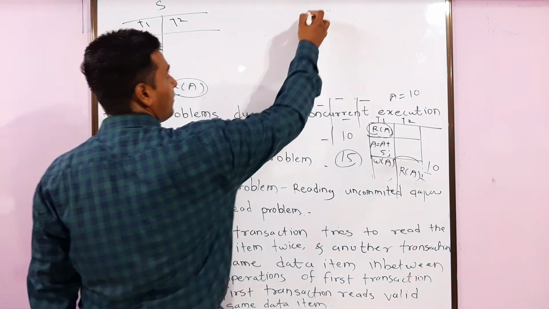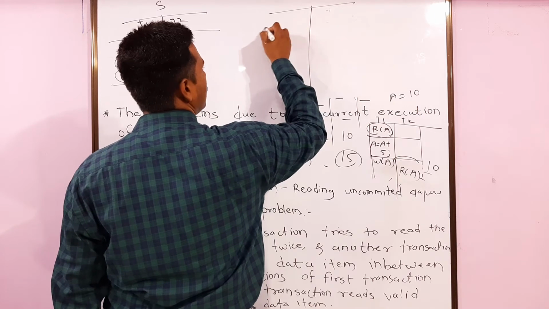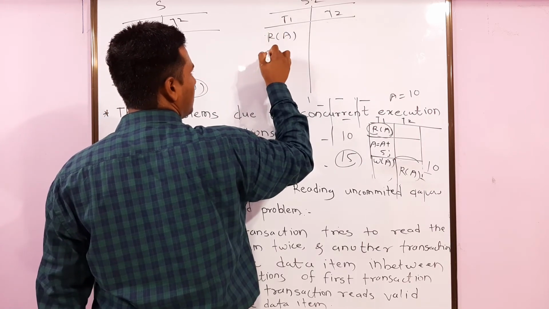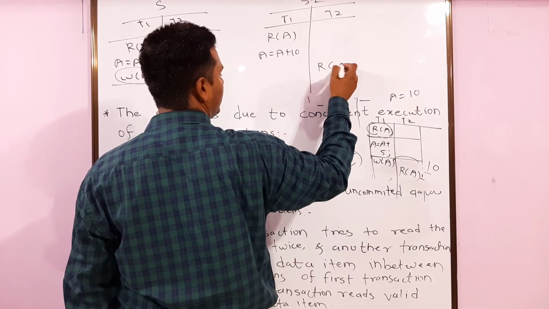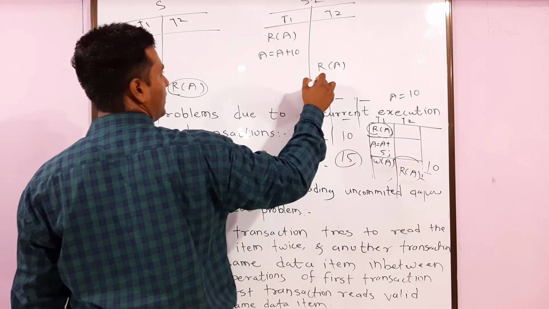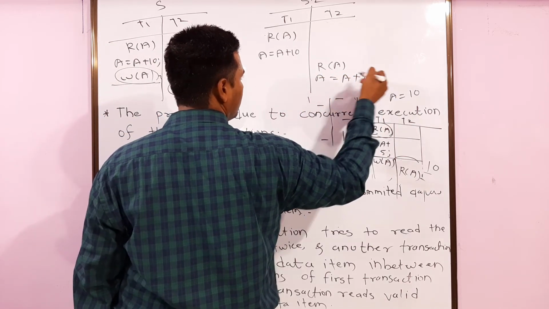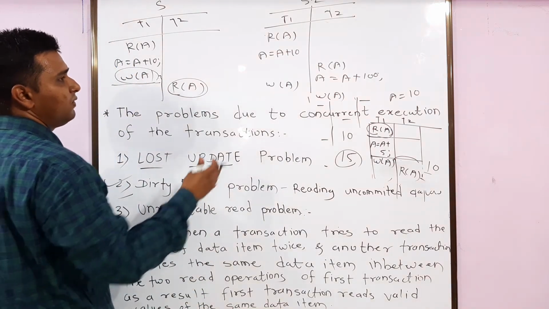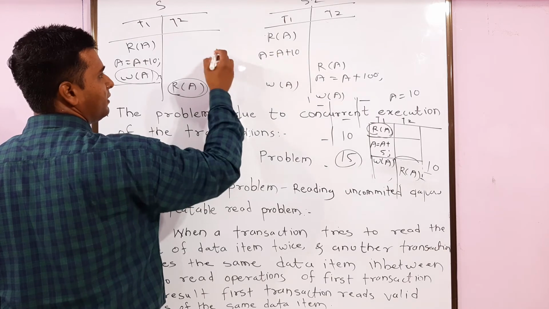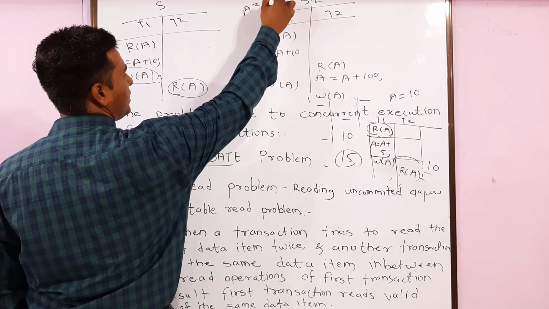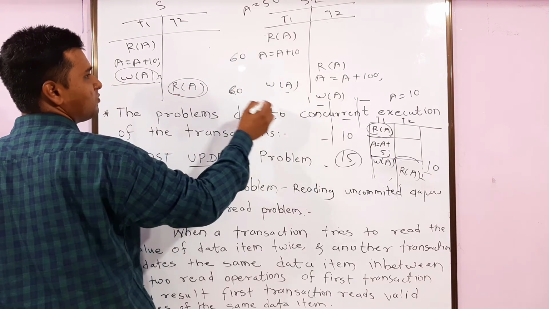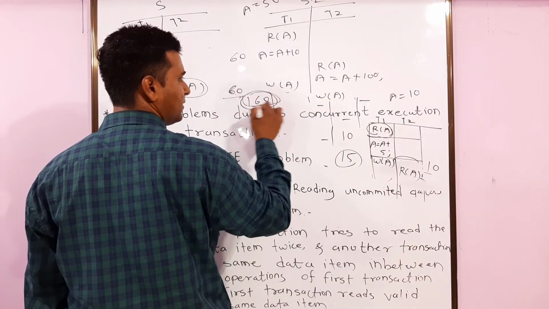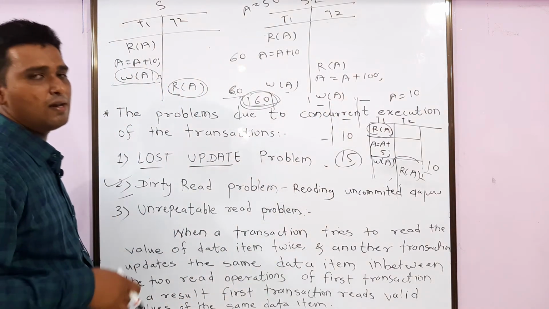And the lost update problem, I wish to discuss once more. So what is the lost update problem? Let's say transactions T1 and T2, schedule S2. I have read A, then A is equal to A plus 10, again read A, then A is equal to A plus 100, and then write A in both. Now understand, originally if we execute them serially, what will happen? Let's say the value of A is 50, so we will get 60, then write 60, then the second transaction starts execution. If we go serially, it will read 60, then add 100, 160, and write the final value 160. The actual consistent value should be 160.